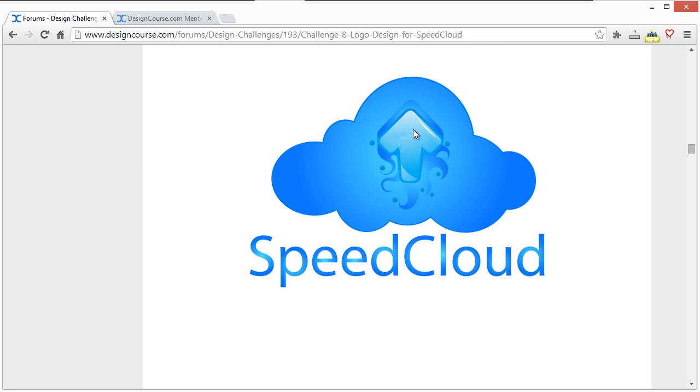Right now it's just a lot of blues and it's a little bit lighter. I would try to work on making it white and maybe getting rid of some of the other extra fine detail that you have in here.